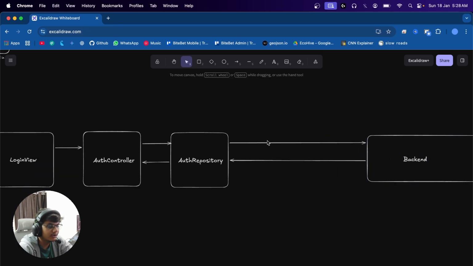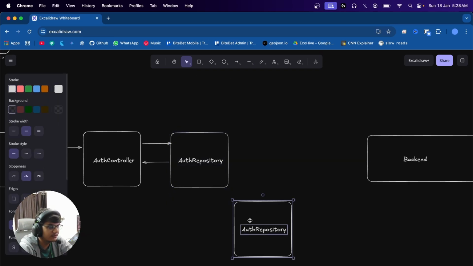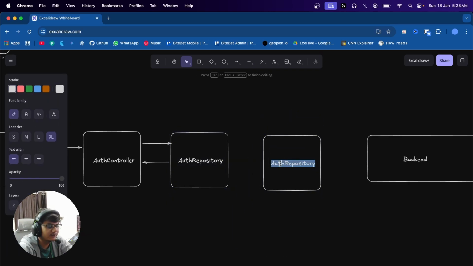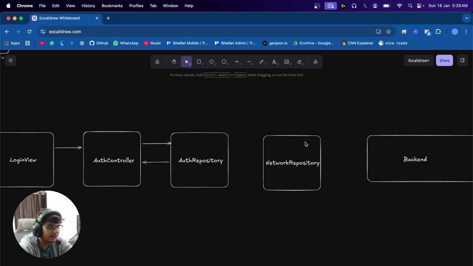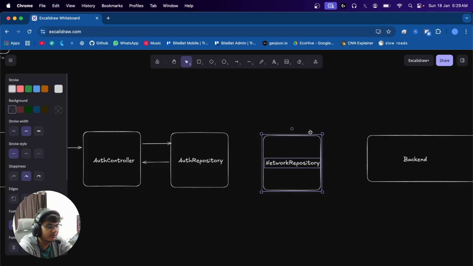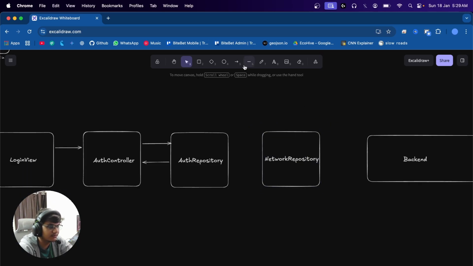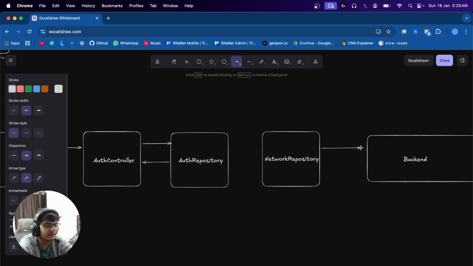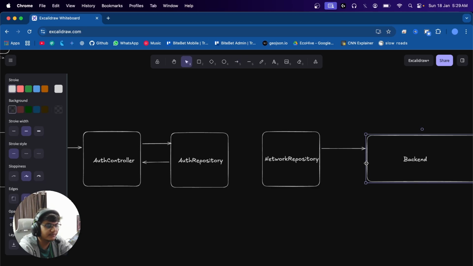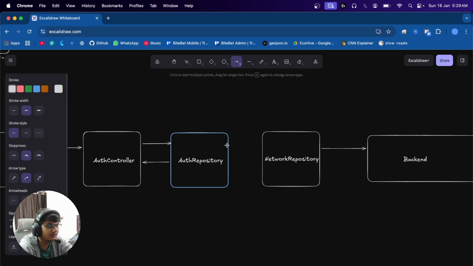So I'm going to add another block in between. This is the network repository, right? This is the centralized way of making requests, and this repository can make requests to not just our server but to any server that has RESTful APIs, right?